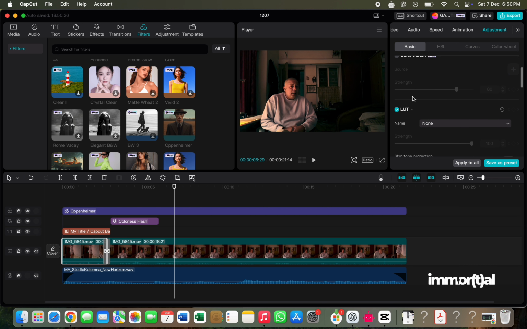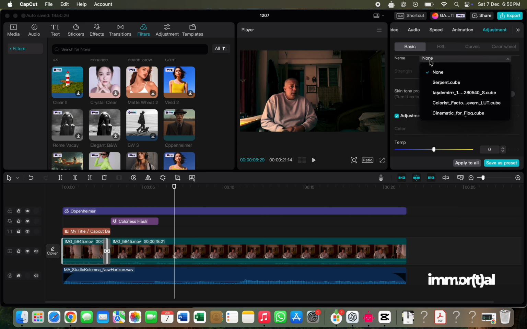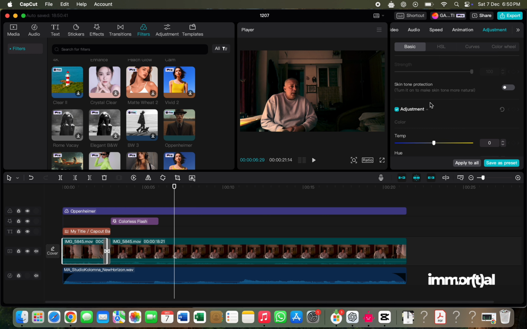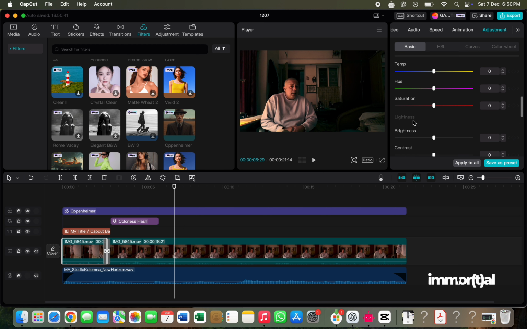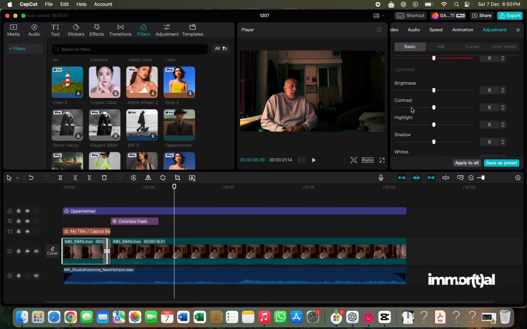For example, here as we see, this is a LUT that we can choose if we want to, but other than that we can adjust the temperature, hue, saturation, the brightness, contrast, highlight. Let's try adjusting the contrast a little bit and the brightness, and let's check the highlight too.